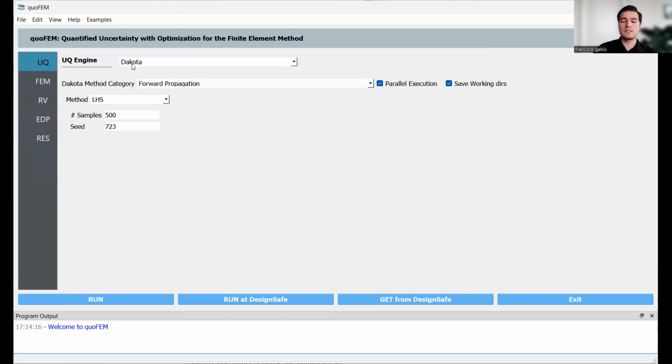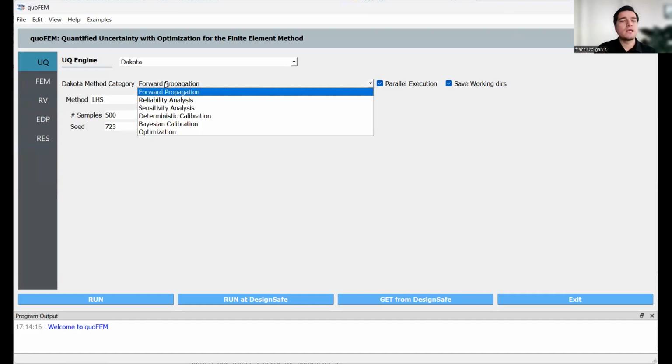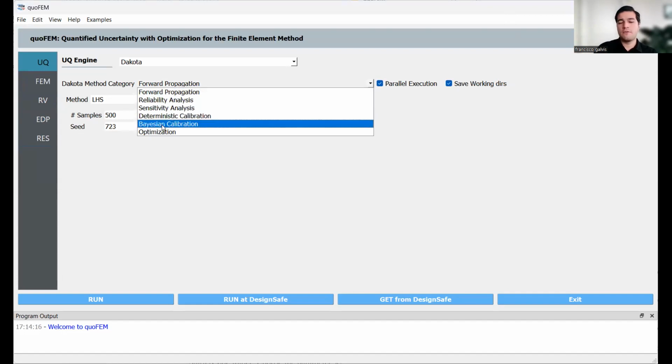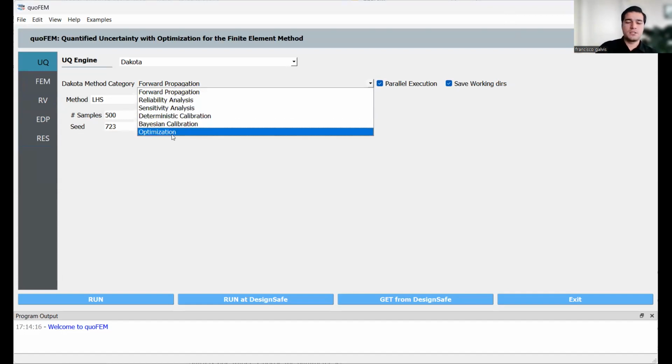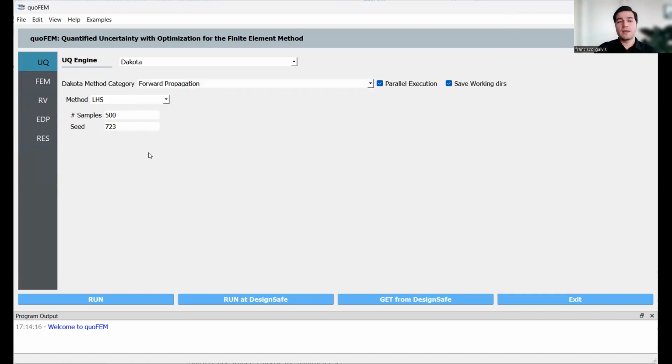So here you choose the uncertainty quantification engine that you're interested in. You choose the model category, or the type of problem we're thinking about. It could be all the way from forward propagation to Bayesian calibration or generic optimization, and you can explore all the other ones. It's important to also keep in mind that this look is really uniform across the SimCenter tools.